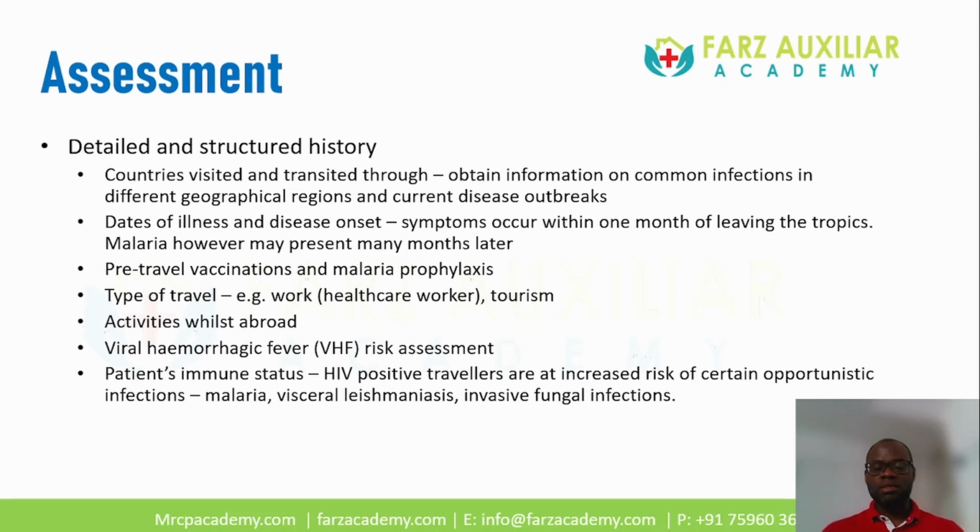The key is in the assessment, and a very detailed and structured history is required. You need to have an appraisal of the countries visited and transited through, and you could access information about the common infections in the destination countries, and also about any current worldwide disease outbreaks. This can be obtained from the WHO website or from specialist country travel websites. The dates of illness and disease onset are really important. It could give a clue as to what kind of disease you're dealing with.